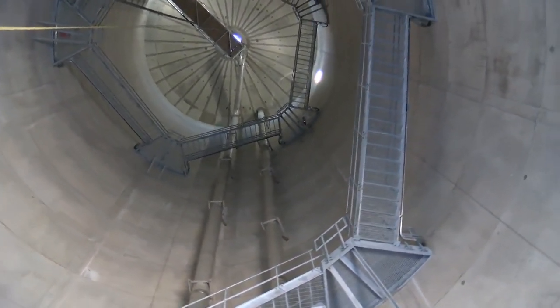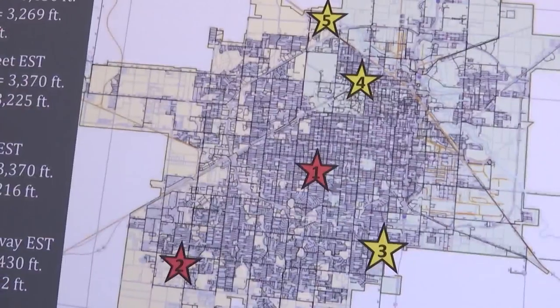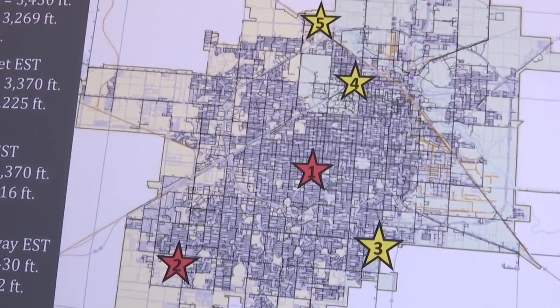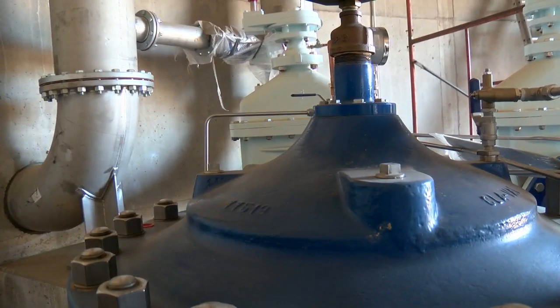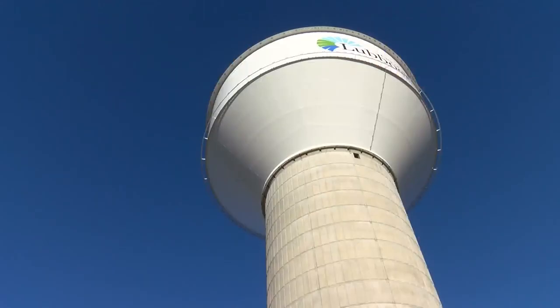It's a pretty simple system, but not with a small price tag. The cost of these is $5.3 million apiece. And the two you see today aren't the only ones going up — 30 University, 87th and Avenue P, and North and Quaker near the Clovis Highway will all have water towers within the next five years or so. We're a growing city, and the Texas Commission on Environmental Quality requires a certain amount of overhead storage based on the size of your city.